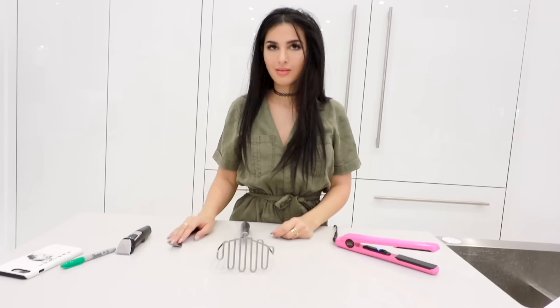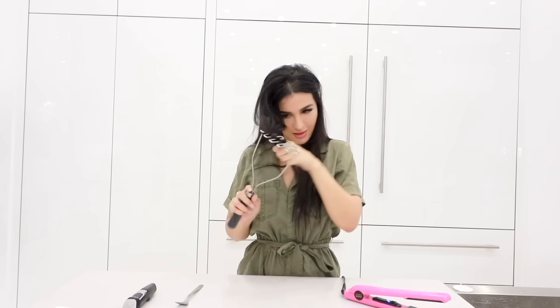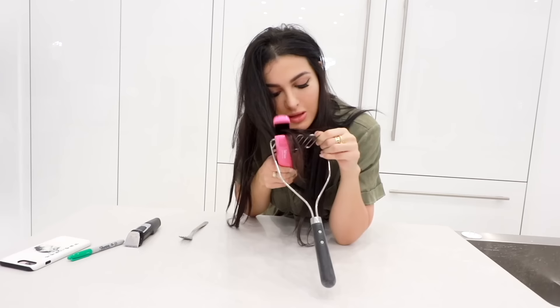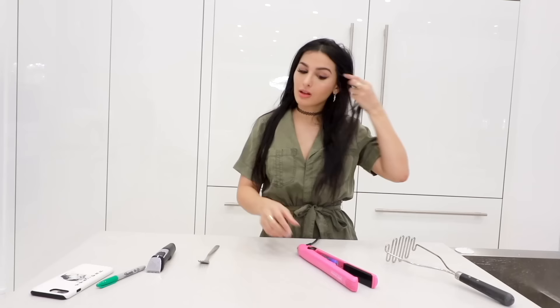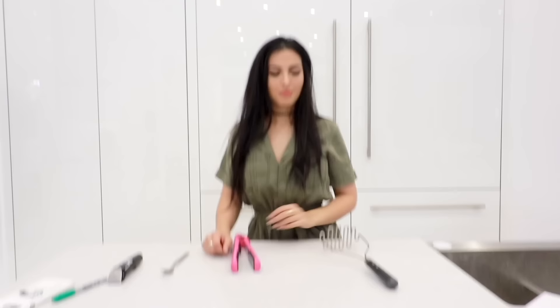Good thing I have this mashed potato masher. I feel like you could do something with this, like just weave it through and have something cool happen to your hair. Not practical at all, by the way. Any second now, my hair should be ready. I'm gonna leave it longer than I did for this one and I'm clamping it down a little bit, definitely feeling that heat. I'm damaging my hair for the sake of this video. How do I even untangle this? Come on. My hair does hold curl very well. I could just do this — a curl, so easy. What are you doing all this hoopla for?